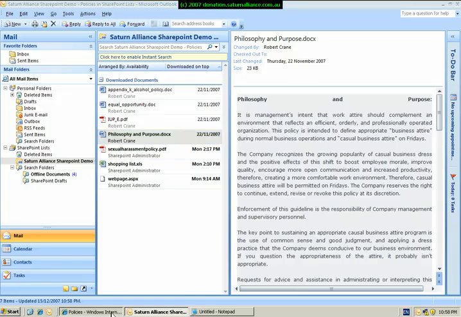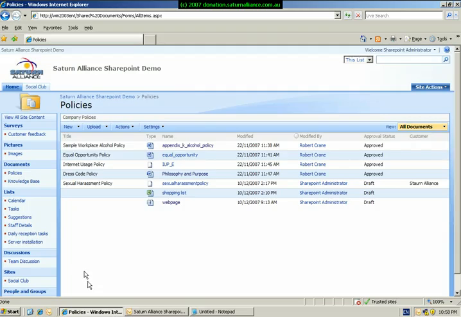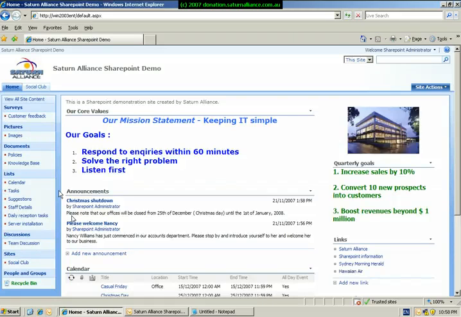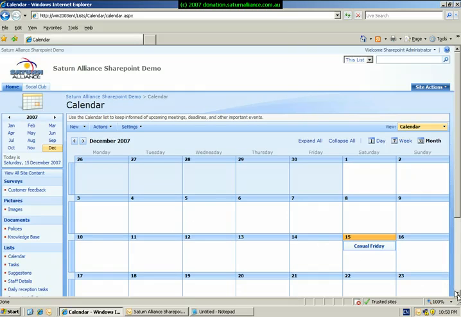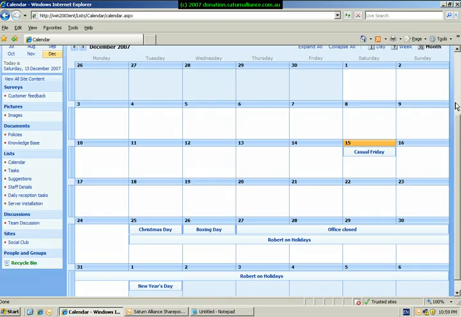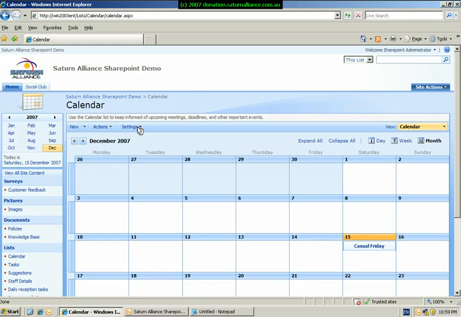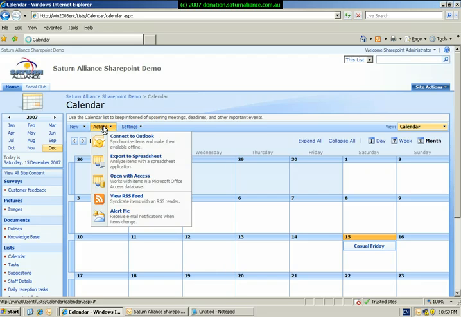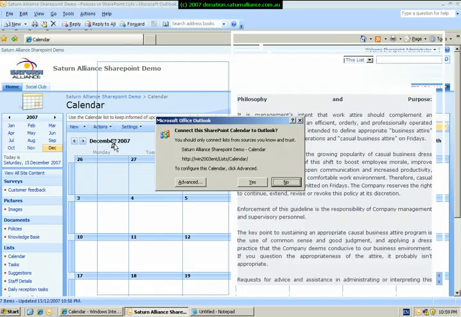The next point that we'll look at for the integration with Outlook is calendars. If we go back to home and select our calendar, as you can see there are a number of dates in here. To link with Outlook, all we do is select Actions, Connect to Outlook.